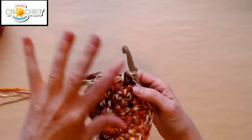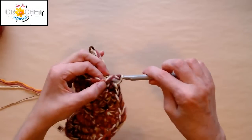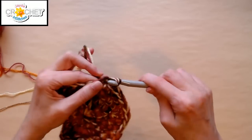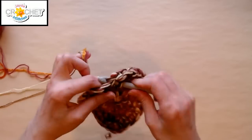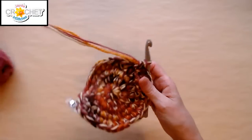I'm not rewrapping or anything. It just gives you an opportunity to make it a little bit tighter. And you'll see me do that quite a bit because it's just an easier way to get that single crochet. And, you know, I'm wrangling 4 strands of yarn here.